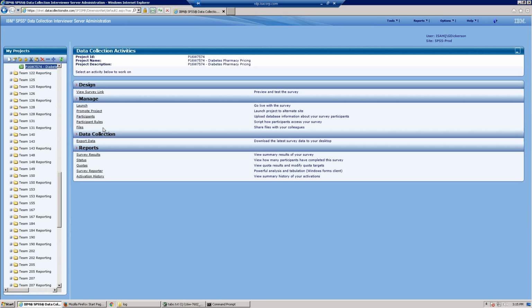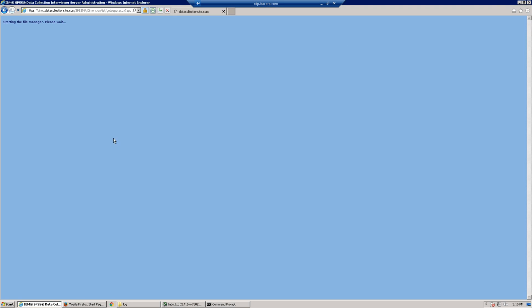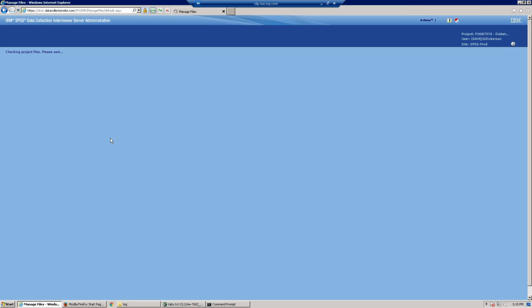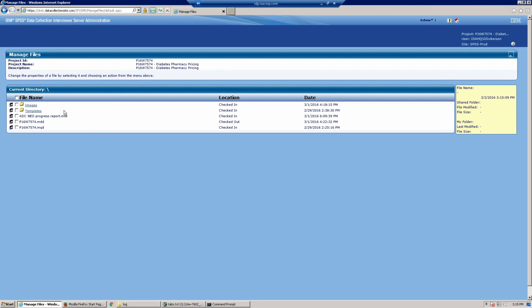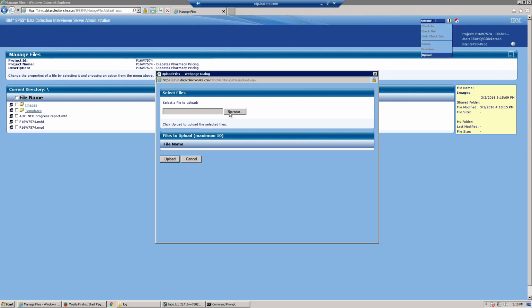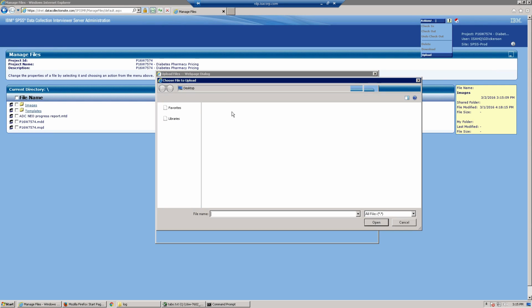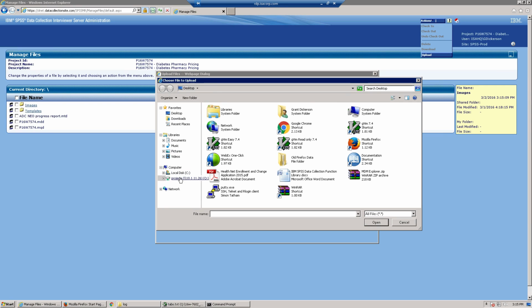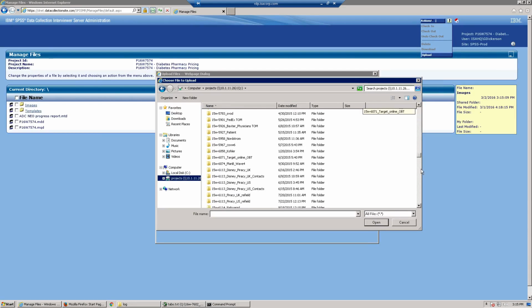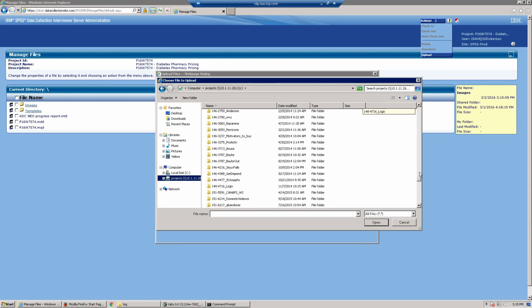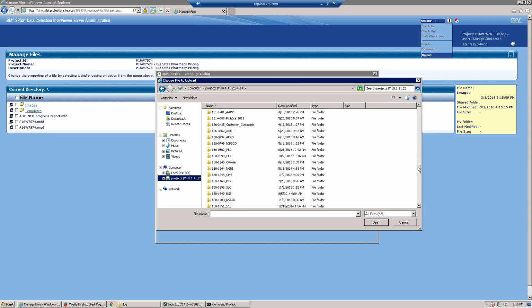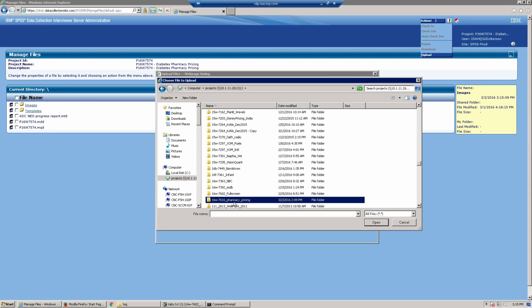Okay. Files. Actions, upload, browse, (16W) pharmacy pricing.